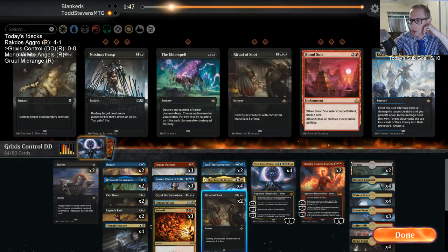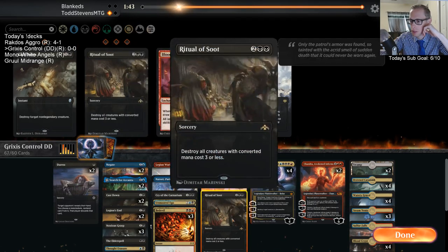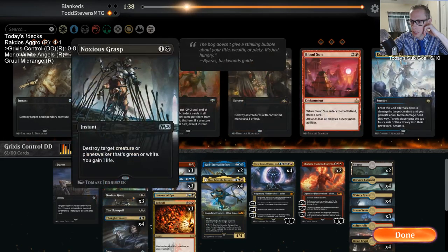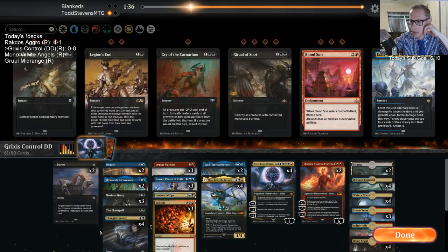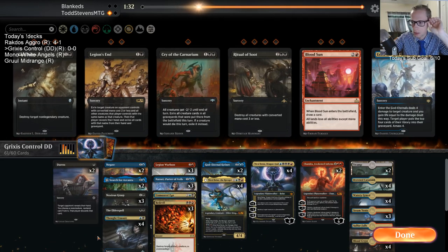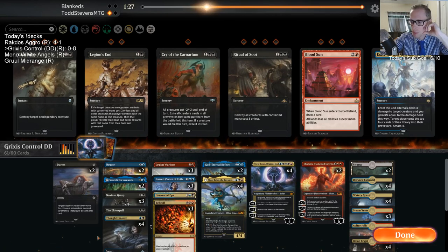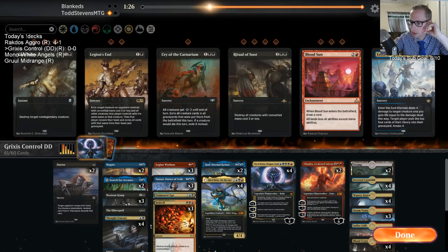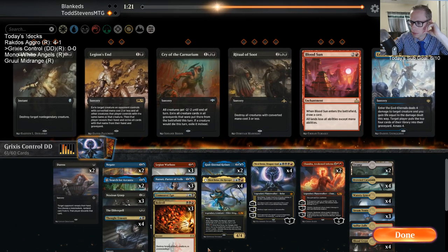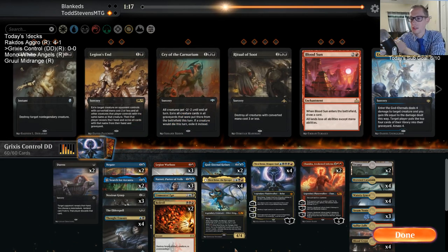So if we cut all these Ritual of Soots, we can play Elder Spell, Noxious Grasp, Soot, Cry, Cast Down, Legion's End, all out. This is 61. That's 7 Planeswalker removal spells, which is probably too many. That's 6.